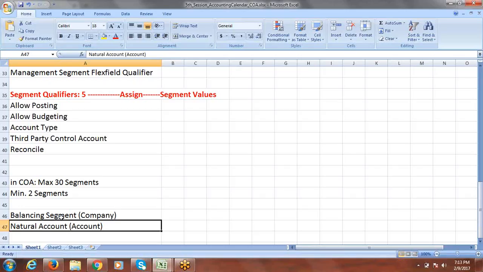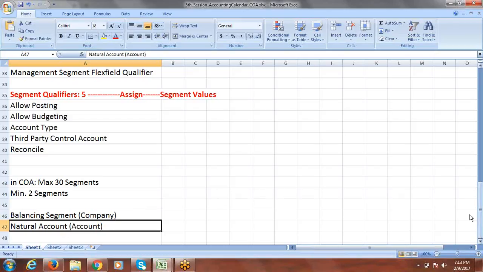Generally we assign the balancing segment flexfield qualifier to company, which is why company is called the balancing segment. We always assign the natural account segment flexfield qualifier to account, so the account segment is called the natural account segment.